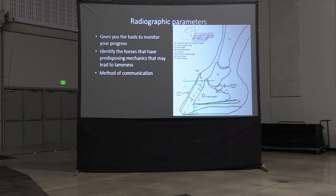Again, it's helpful too from a veterinary and farrier standpoint, and amongst farriers, to be able to communicate on the same token. So if you call me and say, hey, doc, I've got a low heel horse, how do I shoe it? There's a lot of information there that we need to gain. But if you call me and say, doc, I've got a horse that's PA -3, he's got a medial list, his bone angle's 32, his heel zone's 15 over 15. You start dispensing all these numbers out, I can sit there and draw that radiograph or that foot on a piece of paper, and I can really give you some detail. So it's a good way to communicate, number one, but also be able to follow your progress once you start measuring all these. And we're going to go through these a little bit individually.